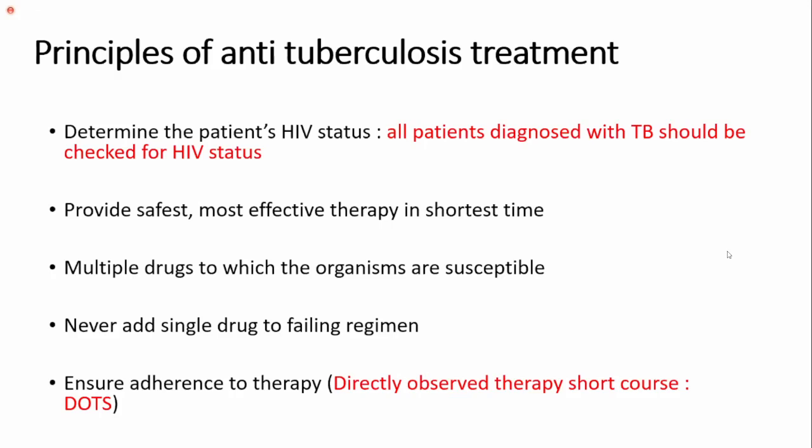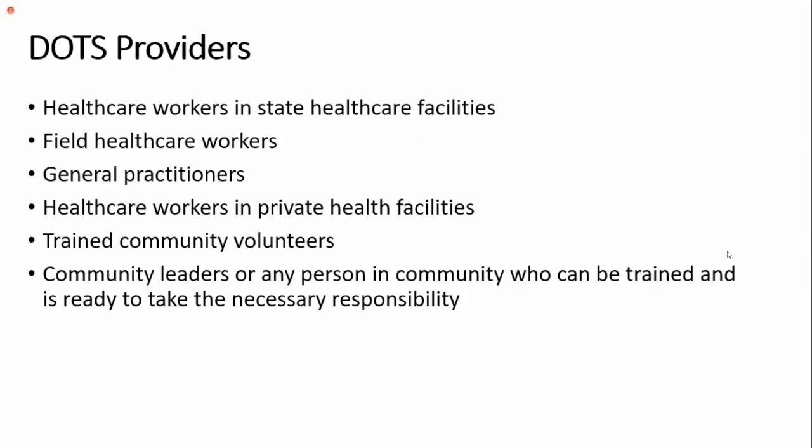There are a lot of people who are eligible to be in this program. The people who can provide this DOT strategy in the treatment of TB are, as healthcare workers, we can provide the facilities, and also field healthcare workers like the midwives and PHIs. Sometimes the general practitioners can, and some of the healthcare workers in private health facilities can. Some trained community volunteers can come and help with the strategy. Sometimes the community leaders or any person in the community who can be trained, maybe a relative of the patient, can be used in the DOT strategy, so that we make sure that the patient is taking the tablet completely.